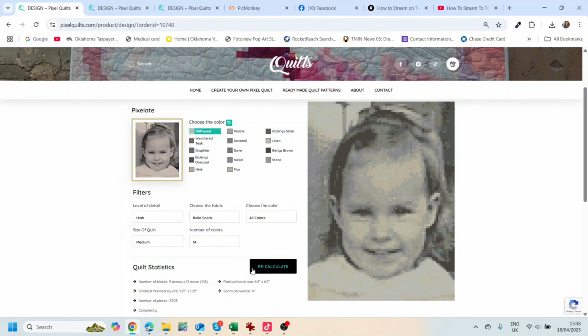It's got a high pixel count, this one. It's got 3700, and actually, having played with this image for hours, I know that by taking out the background, it only reduces it by a couple hundred pixels. And I think the reason for that is when you get a black or white or a sepia image, the colors in the background are not going to fight. They're always going to be in the same tones as the face.